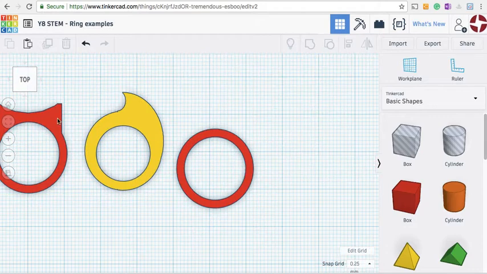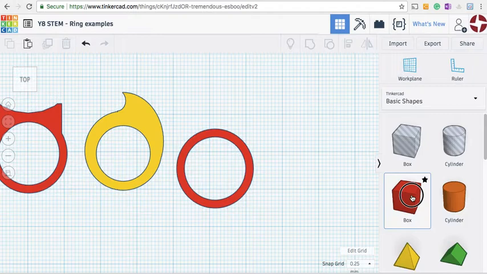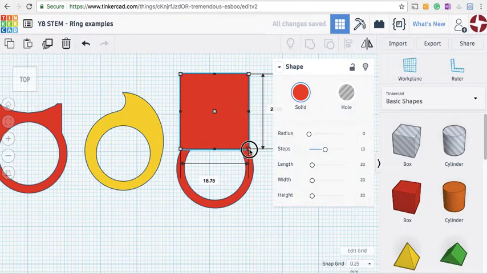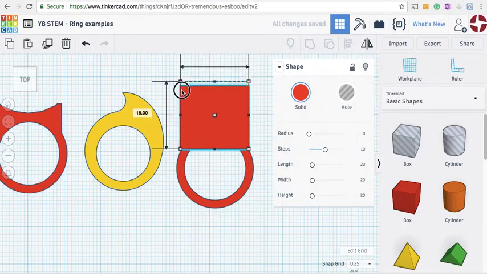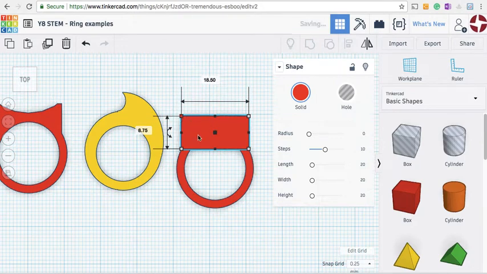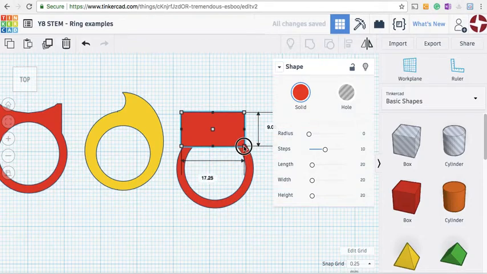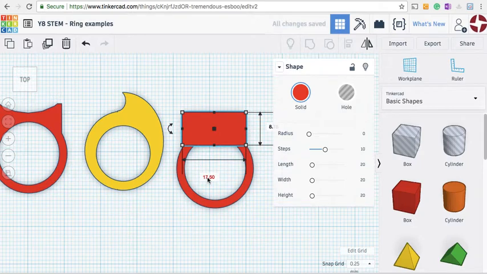Now, if I just go over here, you can see this is a straight edge, and I created that by just moving a square, or a cube I should say, to there, and then just moving it to the right shape. So I'll move it to about there, and now I'm just using the arrow key. I don't want it overhanging there, so I'll just move it in a bit. That's looking pretty good. I'll just change that to move it to where you like, and that's going to be our cat ears.